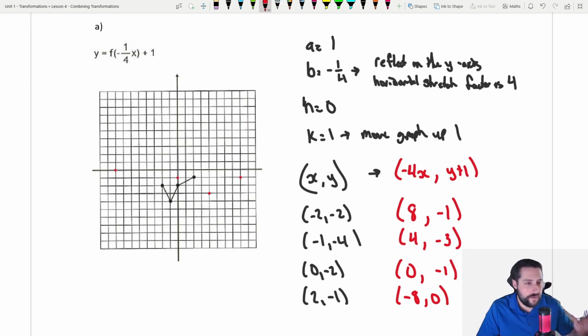Okay, so now that we've gone ahead and plotted all the points, we can now graph it. Again, it's going to be a reflection, right? So it's going to be the opposite of what it should normally look like. I'll go ahead and re-put the points here. But that is how this graph will look using the mapping notation. Okay, so we've created, right, we said A, B, H, and K, what values they are. And then we've changed it so that we have it in our mapping notation, and we were able to map out the actual points. Okay, but that is how this particular graph in its combined transformations will look.